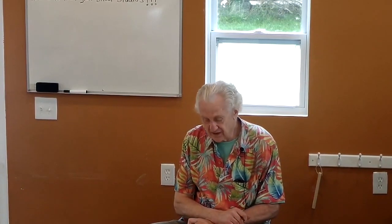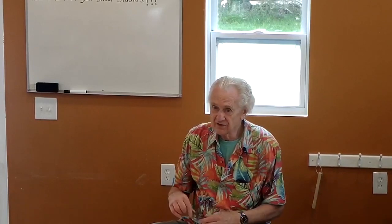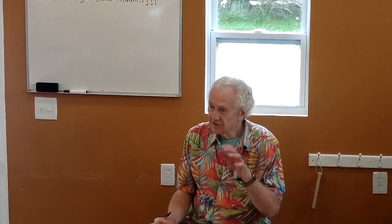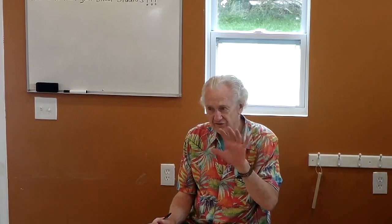And again, this can be 2D or 3D. The weird thing is this can be an actual texture, like in sculpture or in pottery, where you actually have a textured surface of some kind. You have raised lines or indentations, but it can also be suggested texture. You can suggest a texture just with patterns on the surface.